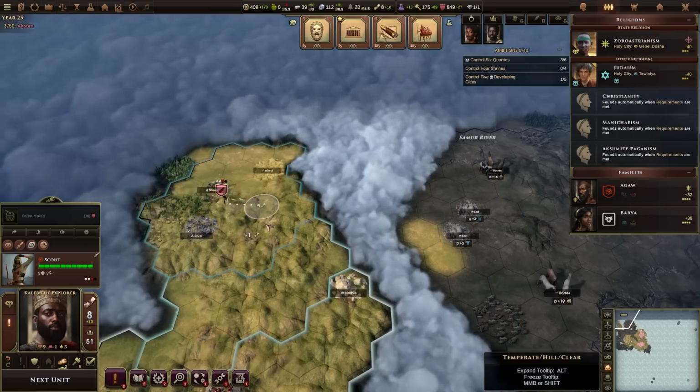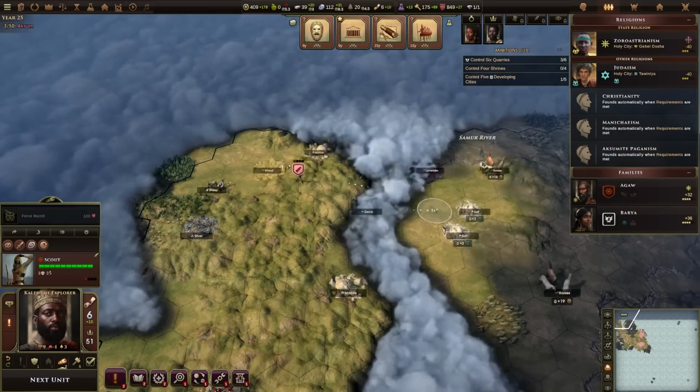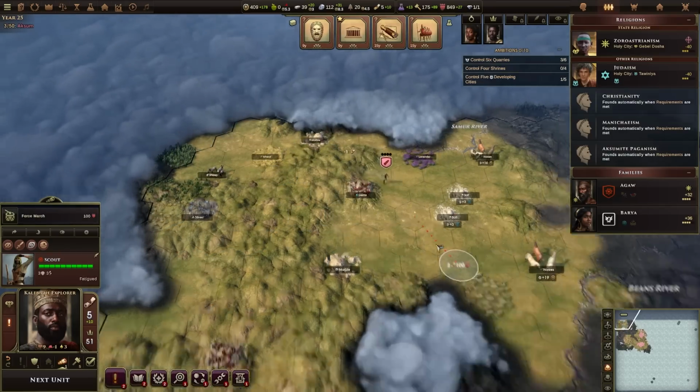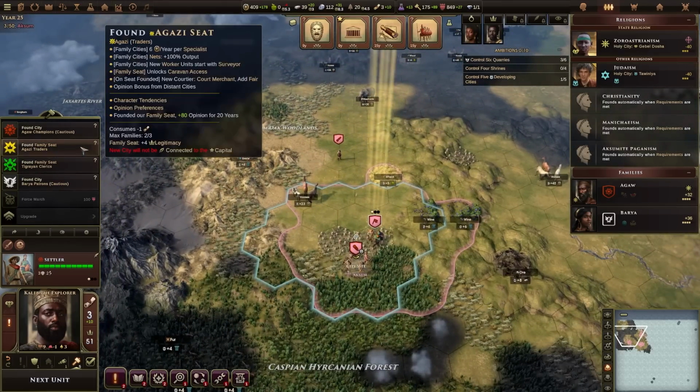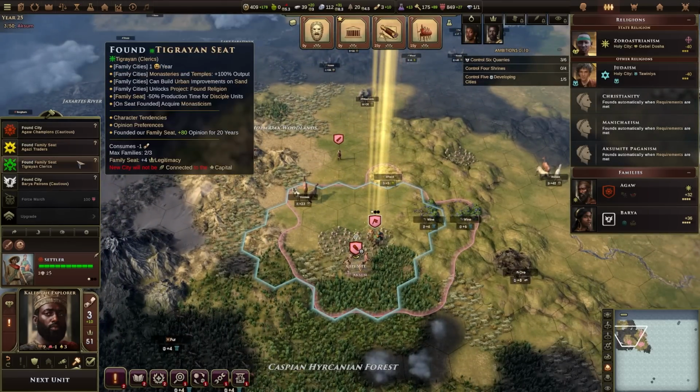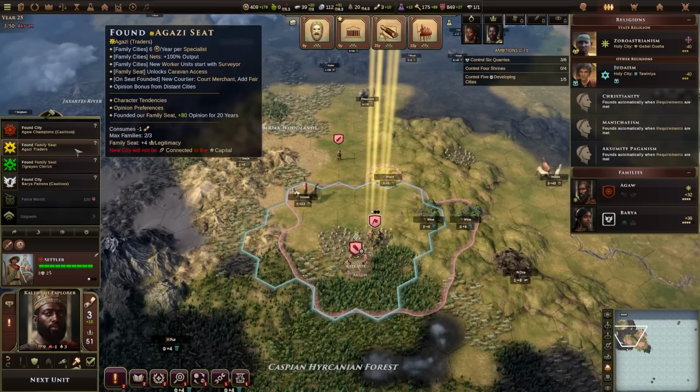I'm kind of hoping there's one more city location out here, because otherwise this land is going to be hard to ever really utilize. All right, settler. I'm thinking I settle right here to grab the wine. Boosh. And we need to found either a cleric seat, which could theoretically allow us to found a religion, or a trader's seat.